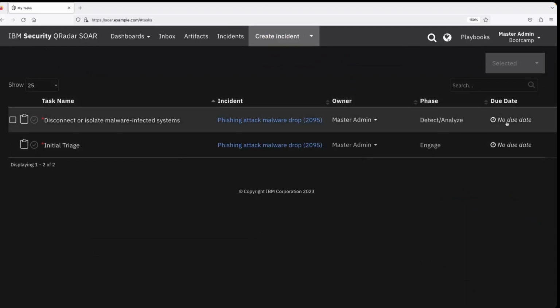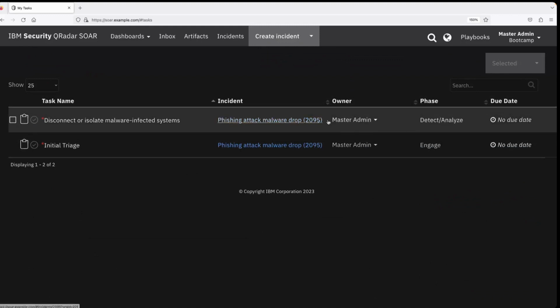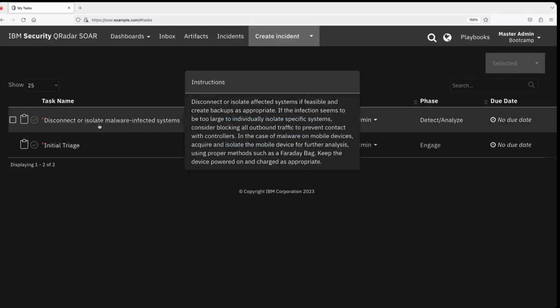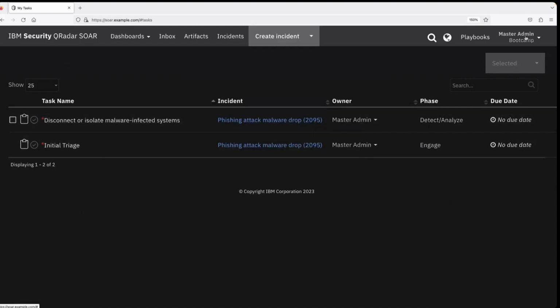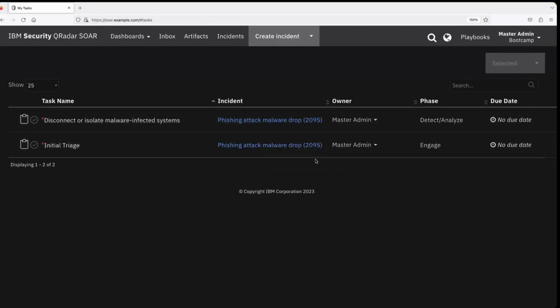Of course, you're going to set a due date if you want to get the task completed within a certain span of time, right? So that's the purpose. This is just for the test, so I'm not filling in that due date. This is the master admin which is currently logged in. Hence, it is showing all the tasks assigned to owner master admin, right? If you assign tasks to any of the users, when that user logs into the platform, they will be able to see their respective tasks. That's the use of my tasks, right? How many tasks I have at hand and what needs to be done from my side.